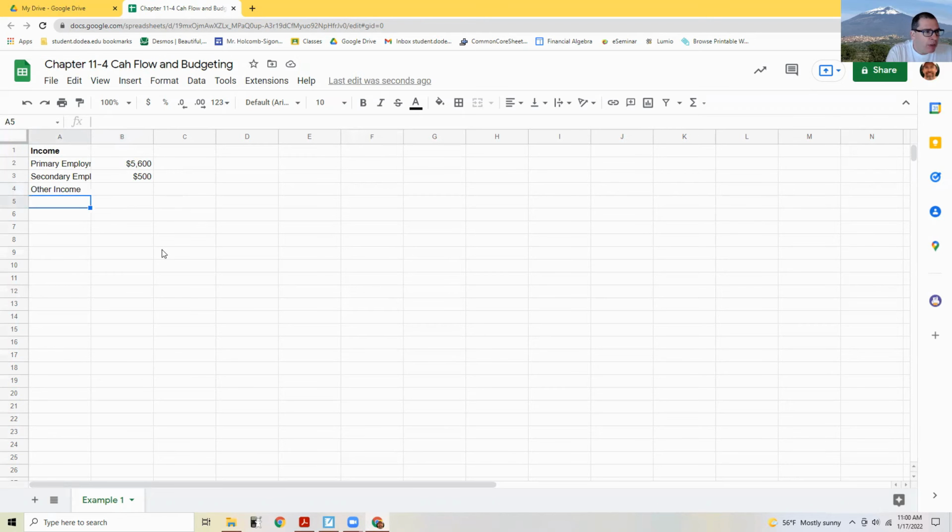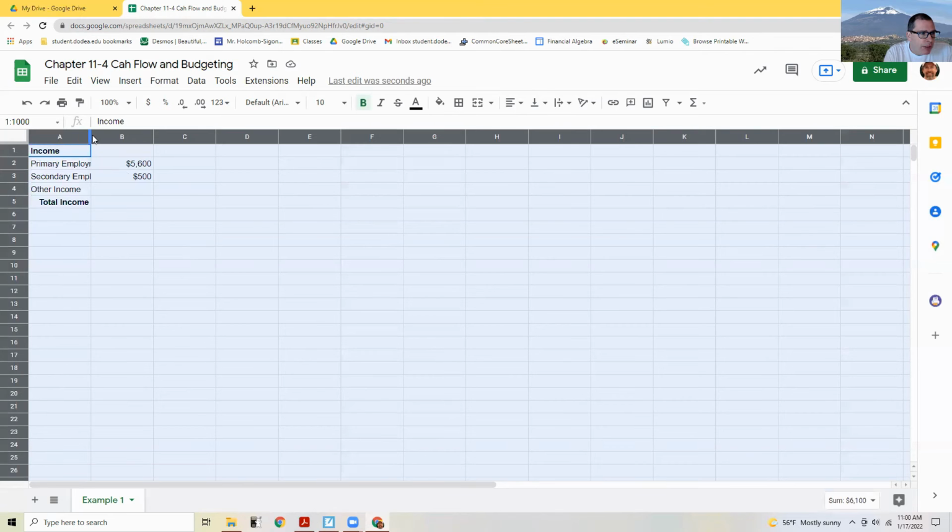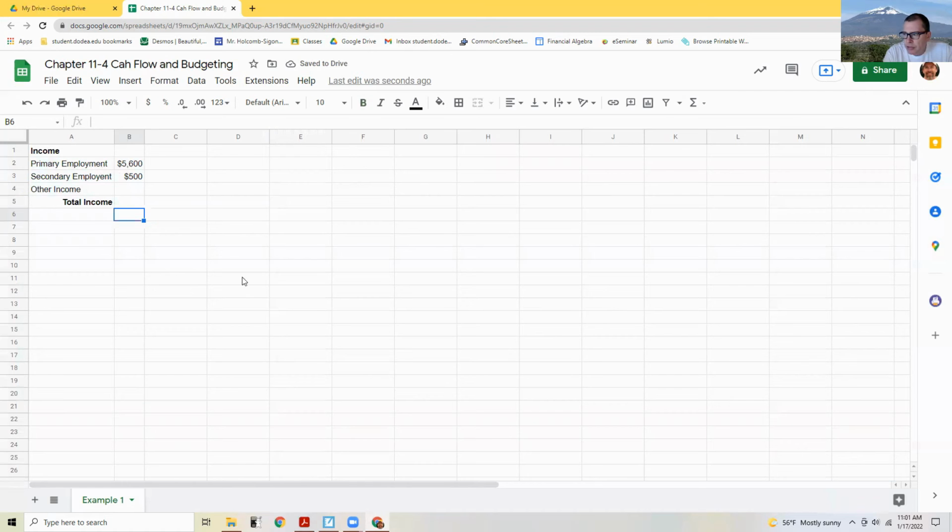Line 5, I'm going to call that total income. Back into that cell. Control B for bold, and I want it right bound, so I want it to the right for my alignment. Okay, and obviously I'm now going to click here and fit the data to the spreadsheet just like so.